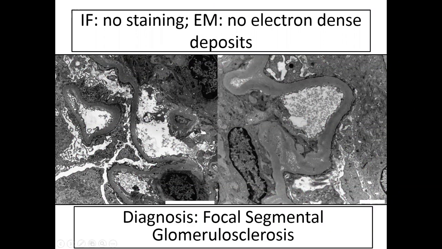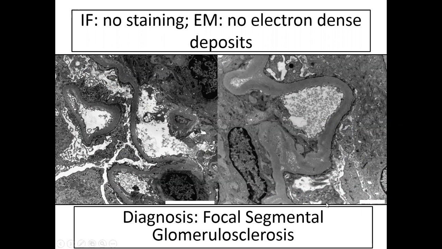But the EM shows glomerular basement membrane here, and here, and here, and all of our podocyte foot processes are effaced. So we have global effacement of podocyte foot processes. And we have this microvillus transformation of the podocyte cytoplasm. And if we're getting a close-up view of this glomerular basement membrane, it's thickened, but there are no electron-dense deposits in this case. There is no evidence of immune complex deposition, either by IF or by EM.